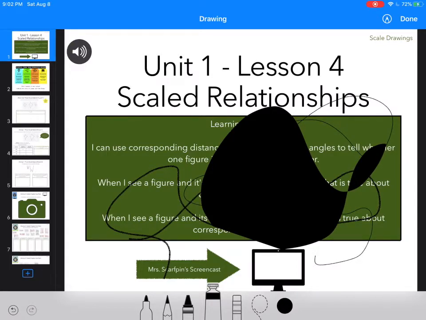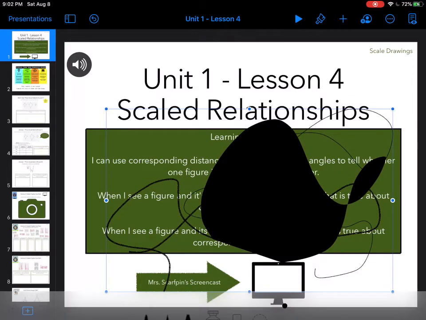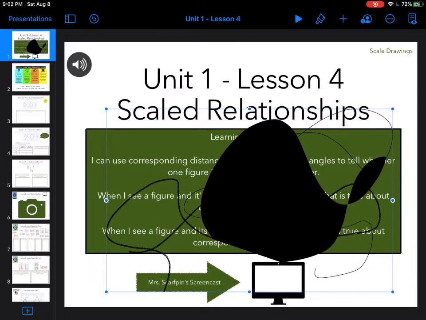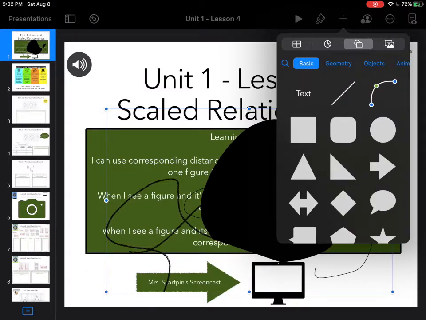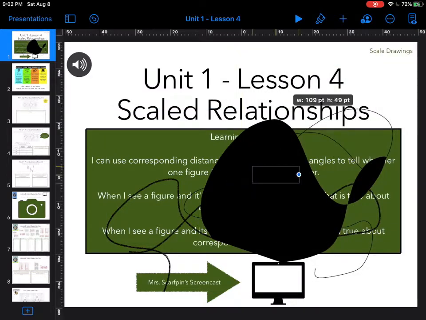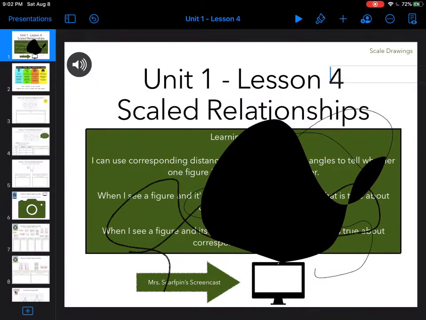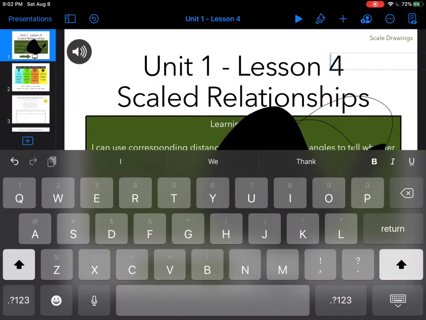Then, if you wanted to add a text box, let's say that there wasn't a text box, even though most of my stuff is made out of text boxes, you can insert a text box by going over one to the Shapes tool and then click Text, and now you have a text box. You double tap and then you can type whatever you need to, change the font, all that good stuff.